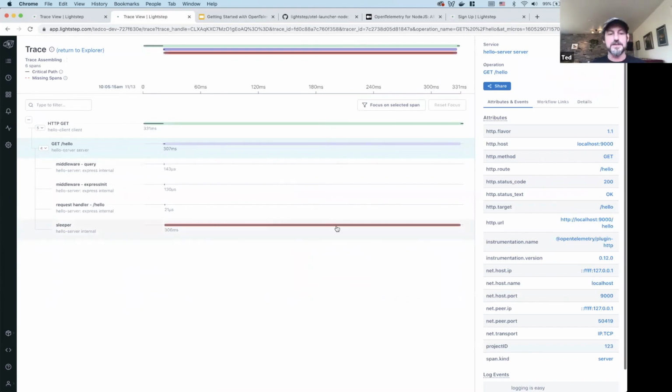Oh, okay, this one also has an error. And you can go back and forth between looking at statistical data and then getting exemplars of that statistical data. So if it's saying, hey, a certain percentage of your transactions are really slow, you might want to say, well, what actually happened in those transactions? And it's easy to get example traces that will then give you a sense of the actual operations.